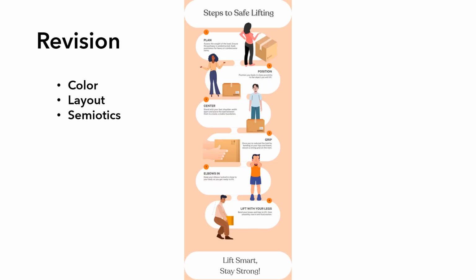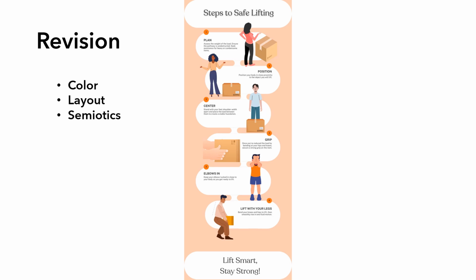And so to revise the weak design, I drew ideas. You can see, I think, that I drew significantly from the stronger design example. I used a numbered step-by-step layout, which I think just does a better job of delivering that hierarchy than the circle with the branches. I added some images to help illustrate the different steps of safe lifting.